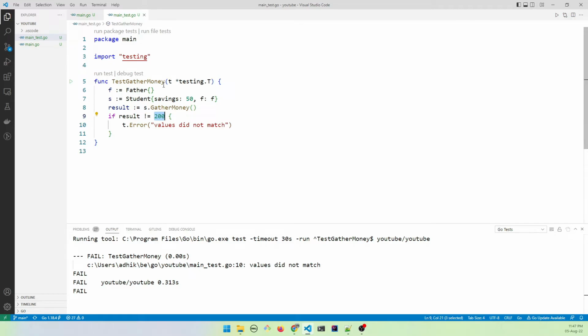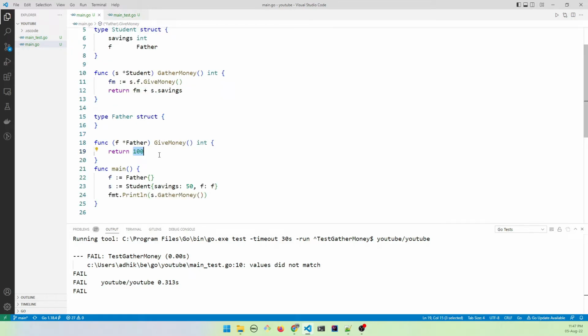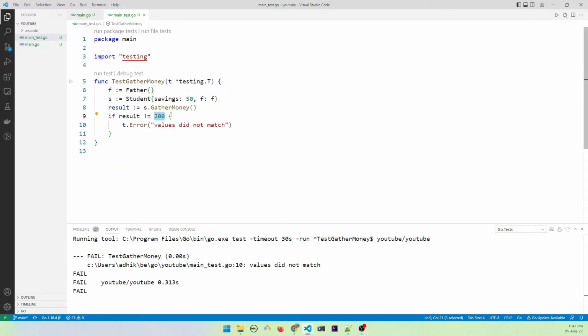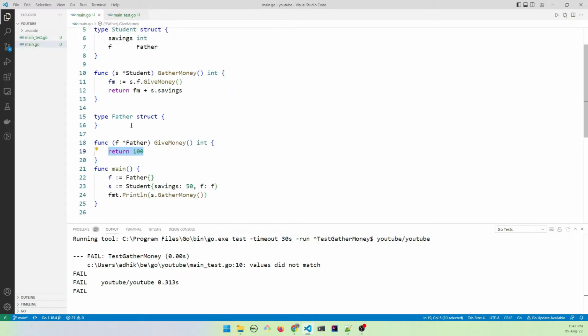We cannot tell it to return some specific value for testing. But ideally, a unit test should test all the possible scenarios. So this is where we are failing. That means this structure is not correct from a unit testing perspective.